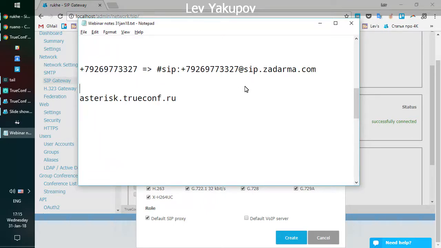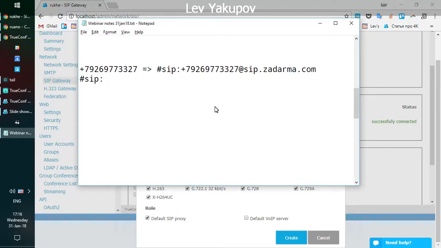So basically, what it does is pretty simple. To reach a phone user using our local PBX, I have to define the protocol I need to use to reach the PBX.